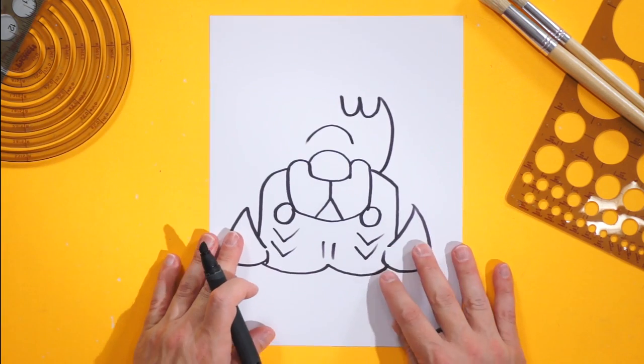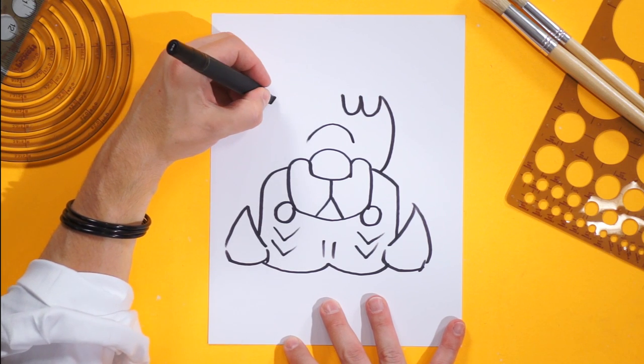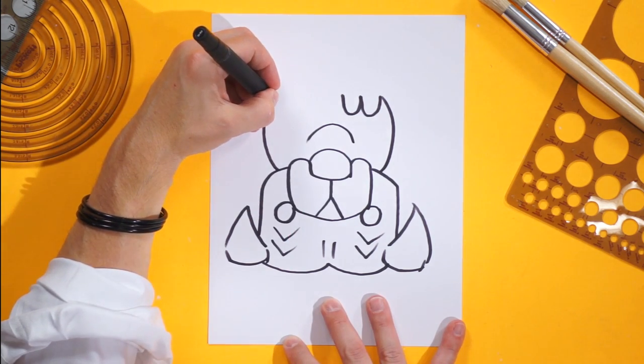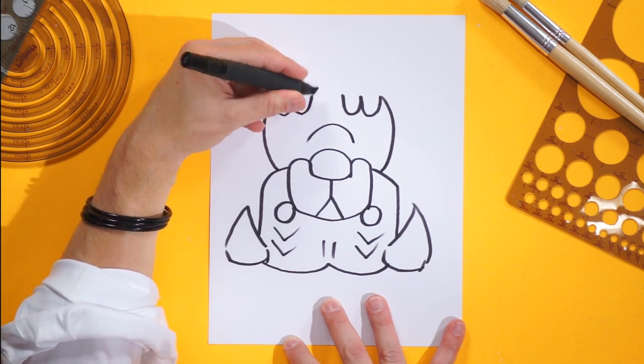Turn upside down once more, guys. I gotta draw that other leg. Best way to do it is to draw another C, looking like this, and then a W, like that.